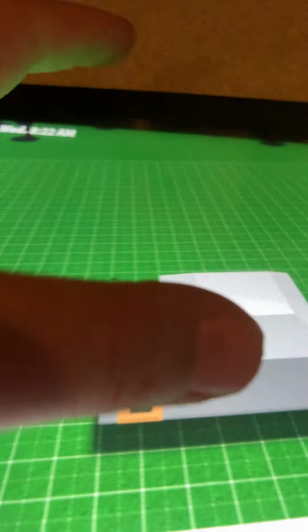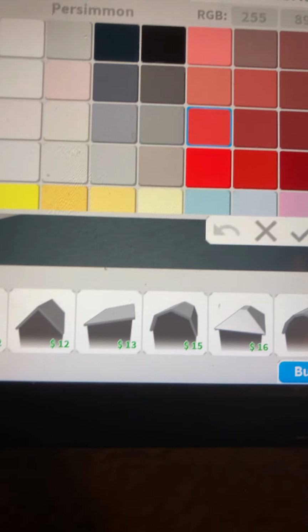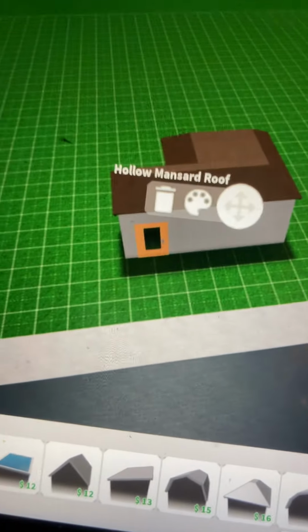Alright, I'm back. I'm gonna get a roof in. And if y'all are curious what roof I used, the $22 one. So it's a pretty good roof now. I don't know what color I should paint it. Not red, but I think I'm gonna do a concrete roof. Not that color though. There's my roof.